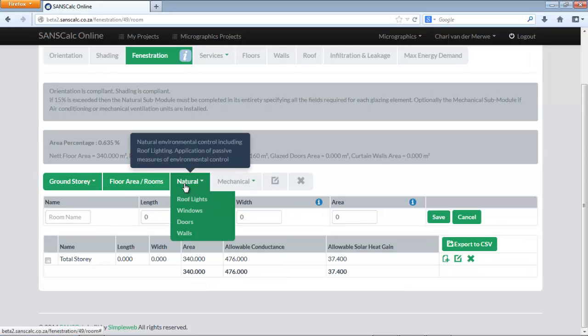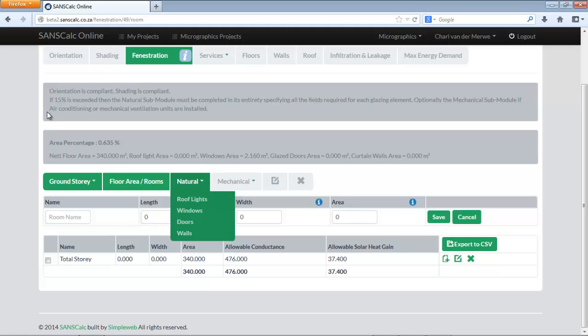Then I go over to the fenestration elements, and remember, roof lights are also a fenestration element, so they get added to the 15% check. What's handy is that we've got an area here where you can see exactly what's happening versus the net floor area, which we just did, and the window areas.